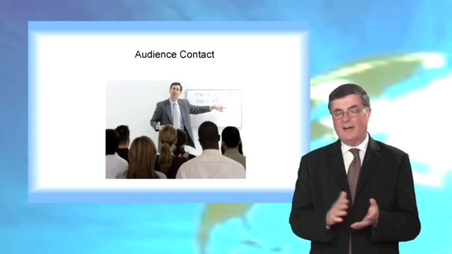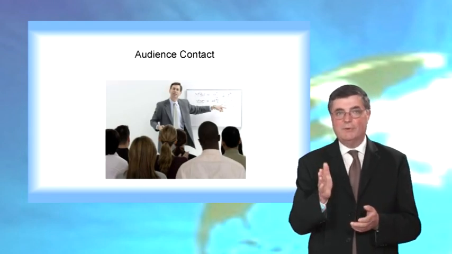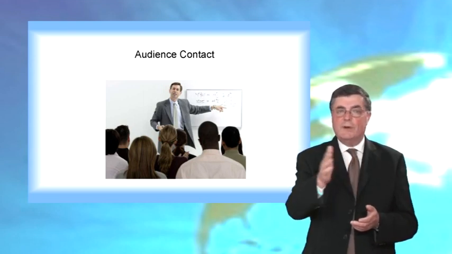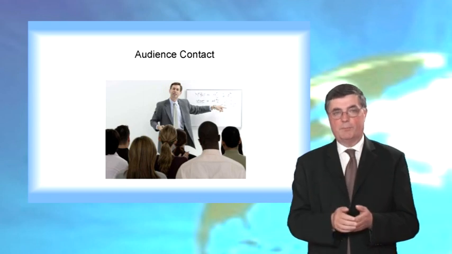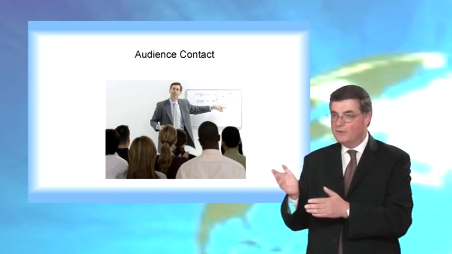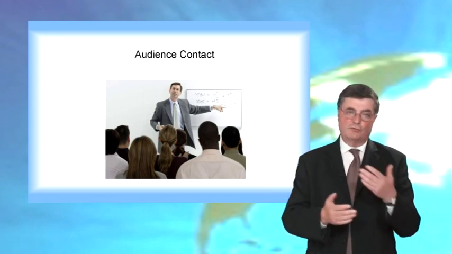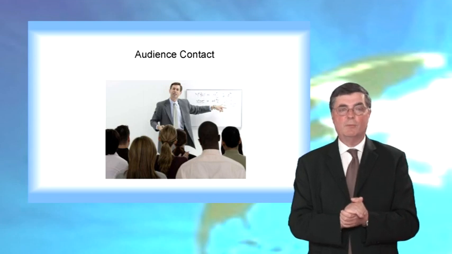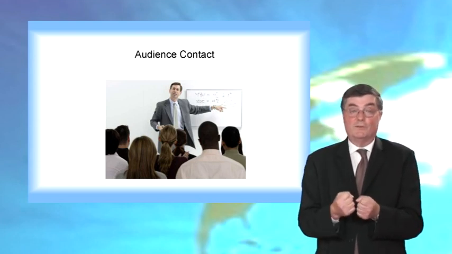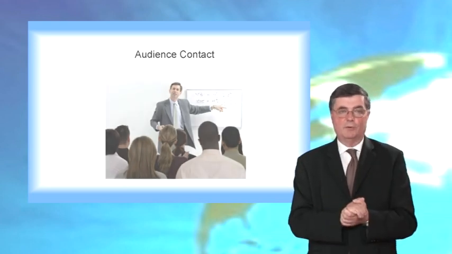Audience contact. Now, how do you do that? Sometimes when you're very nervous, you might end up just looking at one person, and that can put a lot of pressure on them. So try to spread your favours around the audience. Perhaps start the sentence off in one side of the room and then work across to the other side of the room. Go to the back of the group, come forward again. So try to move them around with your eye contact. Don't stare people out, but you will find you've got someone on your side you feel confident with. You do tend to look at them, but do think about everybody else in the room.